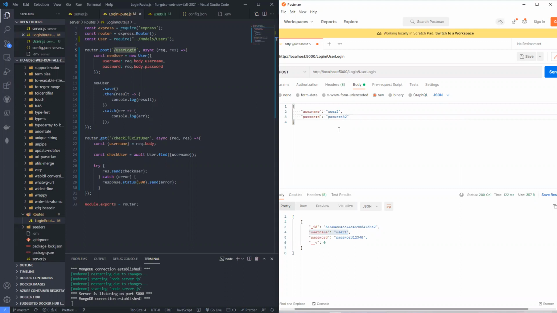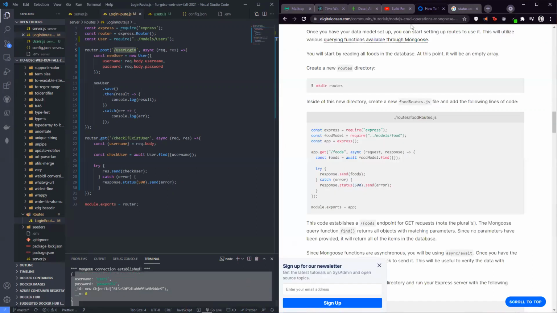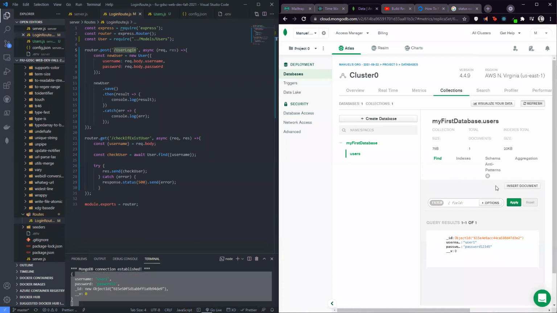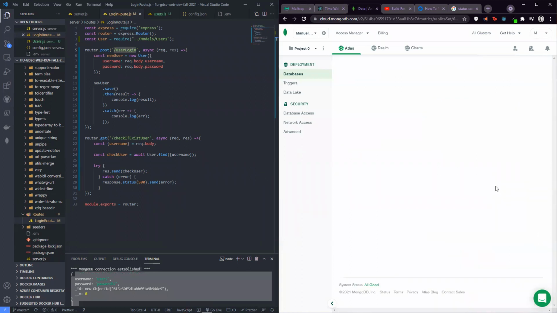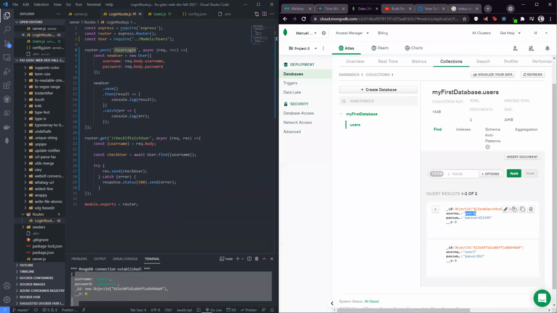Whatever. There you go. This should send a request to the database. If we check the database and we refresh it, now we have two. We have user one and user two.